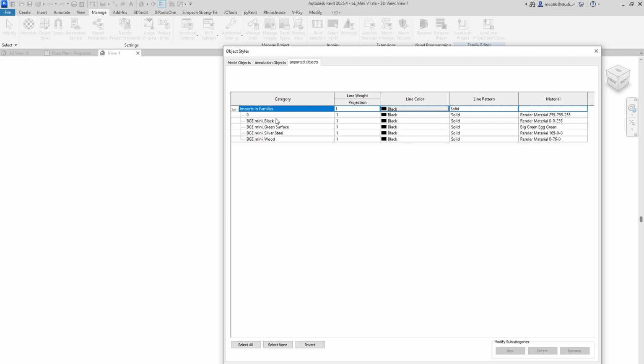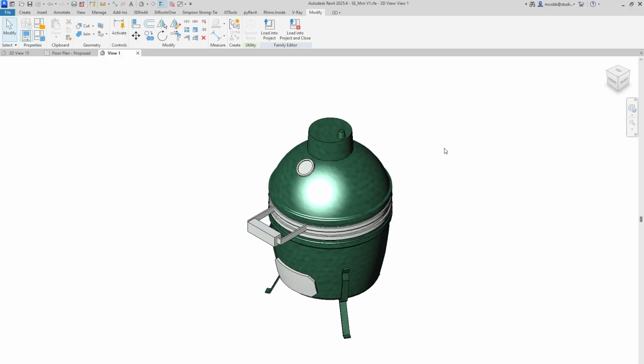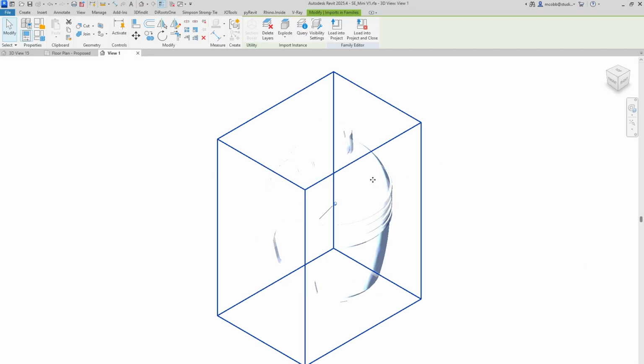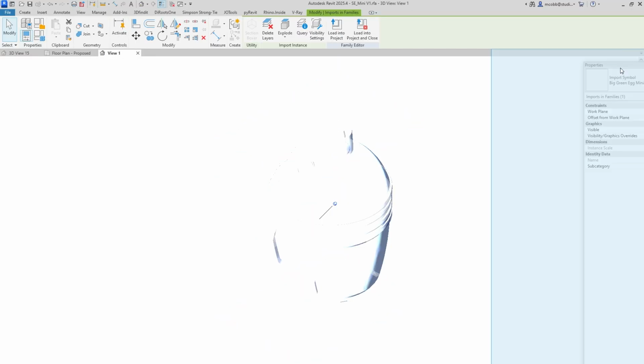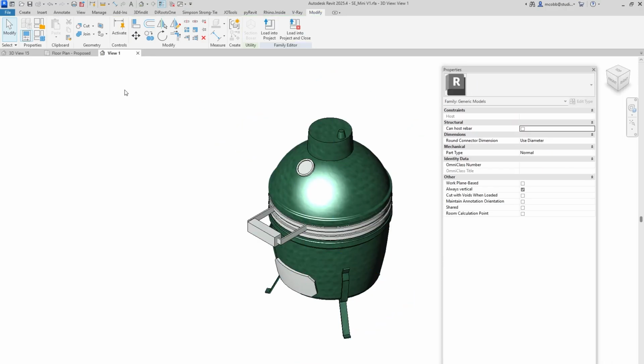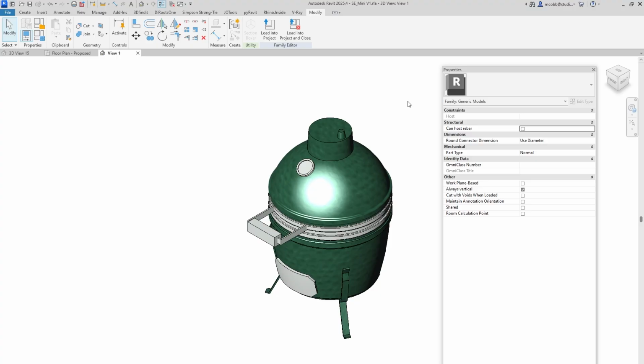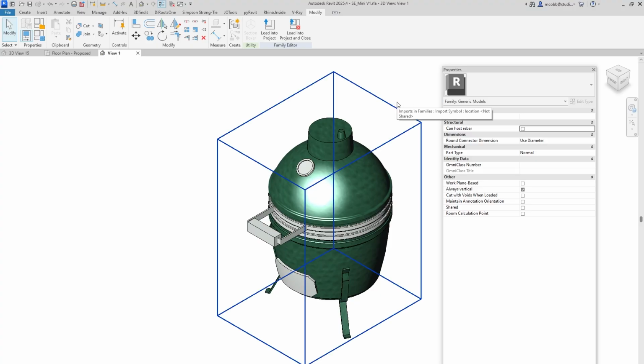And I gave them just these suffixes because the way you apply materials to these imported DWG objects that you bring in from Rhino is not the same as you would with a regular Revit family where you find yourself selecting the object and then assigning a material to it. It's not that way with these one-off objects that you're only going to be using a handful of times, and you're not flexing them parametrically. They're a product that you're trying to show in your Revit model that's not going to be manipulated a lot.